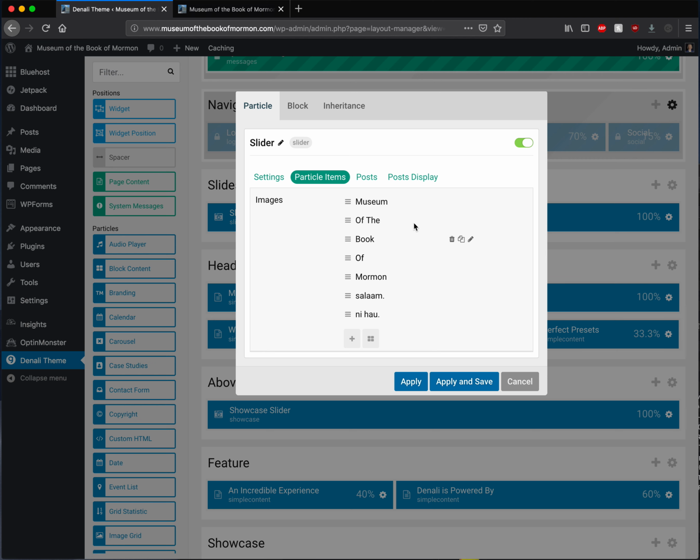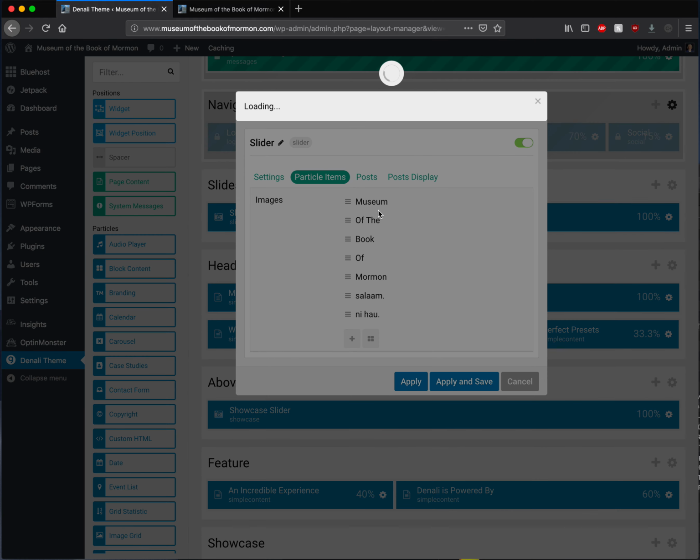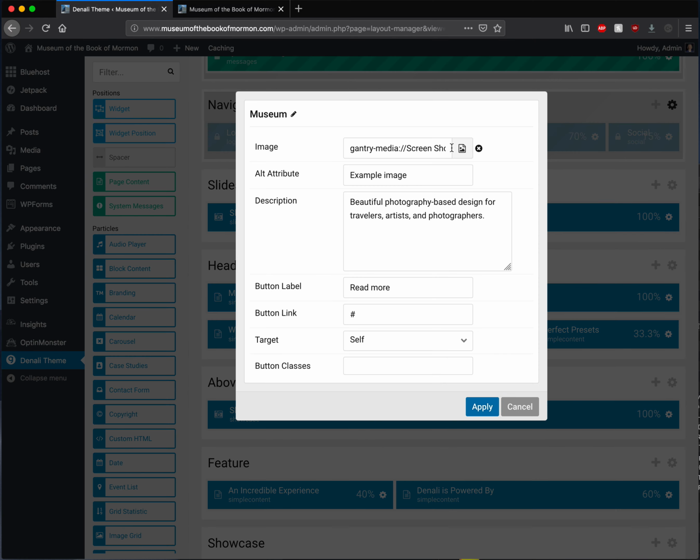And this is where you can adjust the name that shows up, or if you click it, you can adjust the image here, put alternate text for the image because it helps a lot, description, the links, the link right here if you wanted to go somewhere. So I put the screenshot in here.